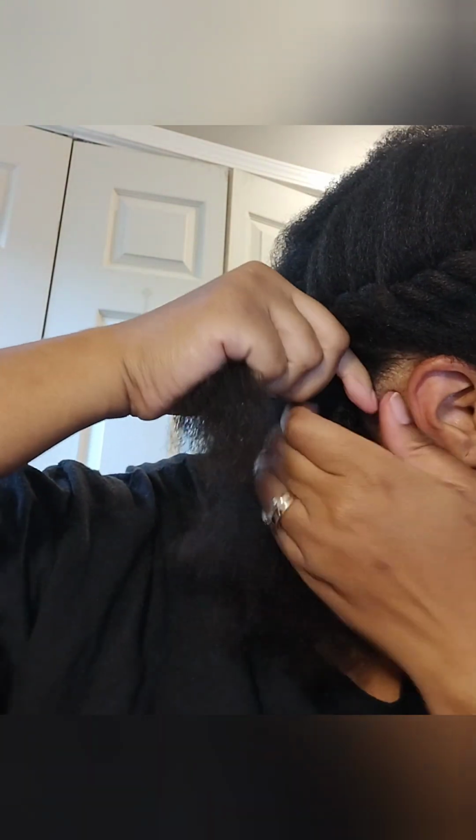You're definitely repositioning your fingers as you go, but it's still the same motion. You're still taking your pointer finger, sticking it inside the hair on top of the previous hair that you just laid down, and we're detangling as we go. And next thing you know, you'll be at the end.